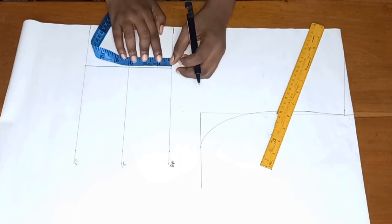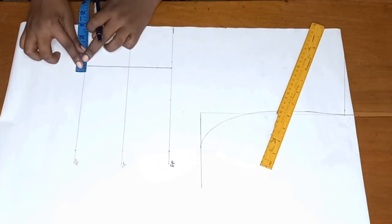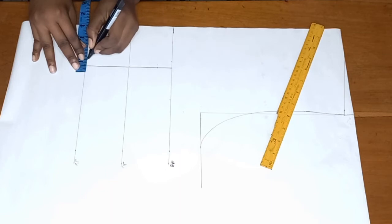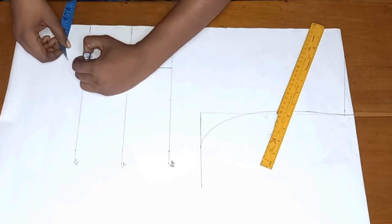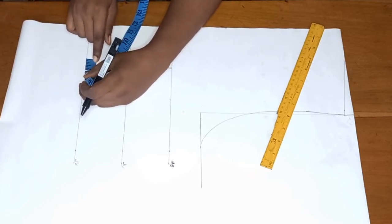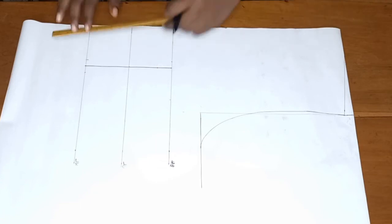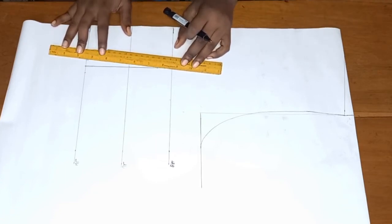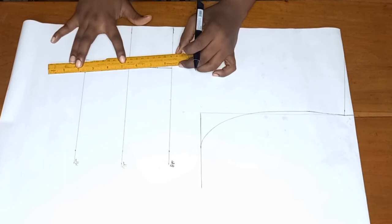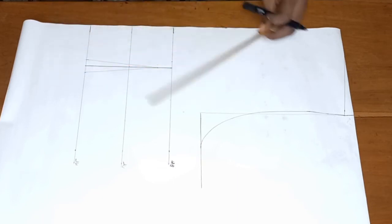You want to measure 1 inch downwards now, just like I'm doing right now, and then you want to measure 1/2 inch on both sides, which is on the waistline side you go 1/2 inch on one side and 1/2 inch on the other side. Just cross-checking here. And after that, you're going to take your ruler, and on that point where you got your 1 inch, mark it down to your 1/2 inch on one side, and then do the same on the other side. It's supposed to look like this.